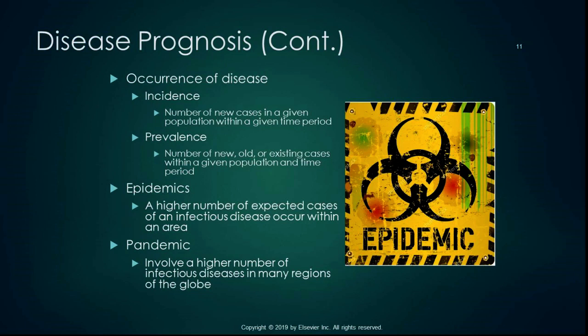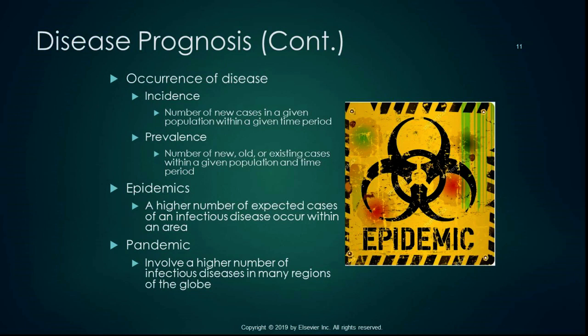A significant increase or decrease in incidence is often analyzed by the CDC and the World Health Organization to determine responsible factors, like why is there an increased or decreased incidence? Was there a new treatment developed that's really having a great effect? That would be for decreased. Is there a new etiology that we don't know about, or a new increase in a certain etiology? So, that's a good thing to know.